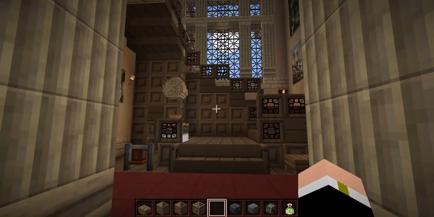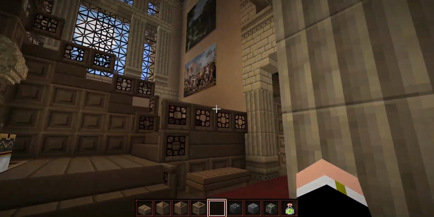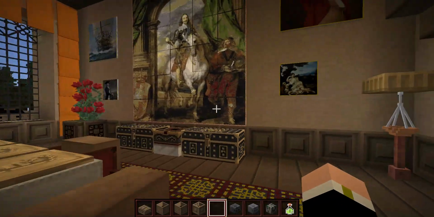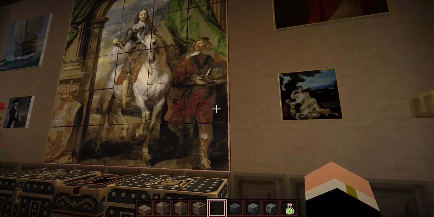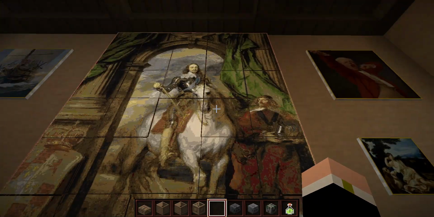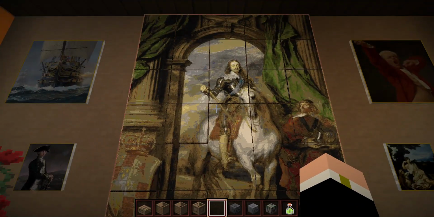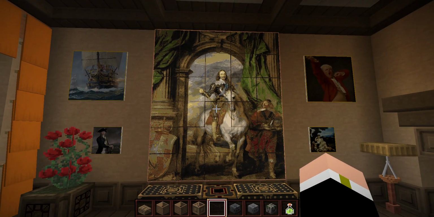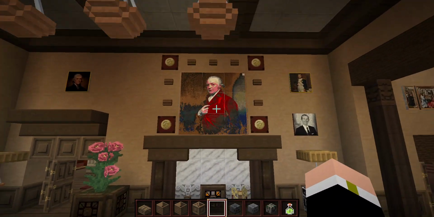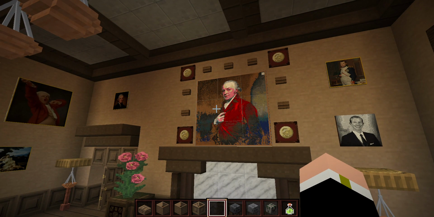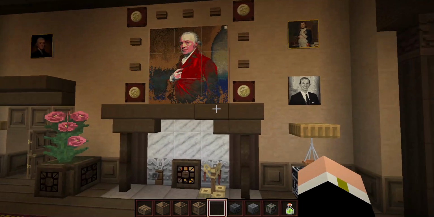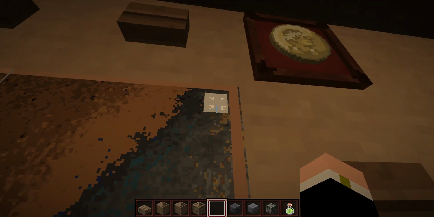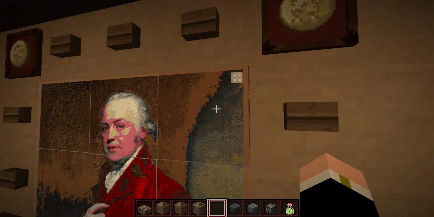The grand staircase. I did try some other things, like importing images as maps to create a real-life painting of Charles entering on a horse. That's in the real-life dining room. This is a real-life painting in Highclere Castle, though I believe it's in the library. You can actually see up in the corner how I pulled it from Google Images.